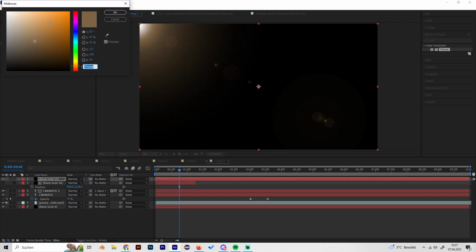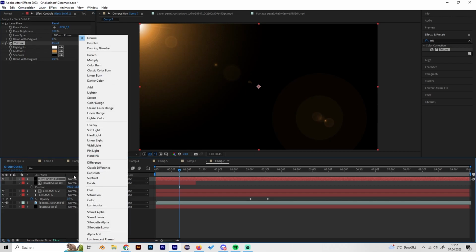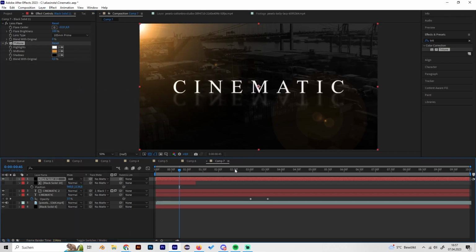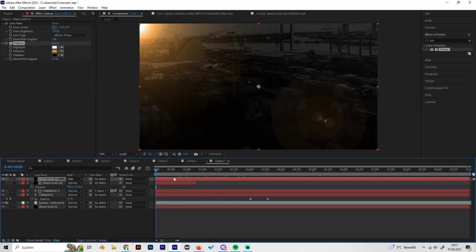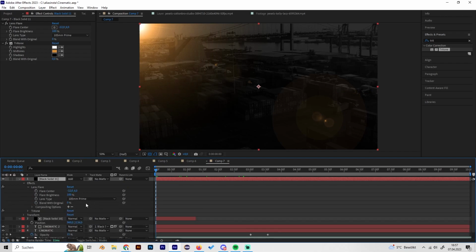And we will just use a nice orange just like this. And let's also change the mode to add, so it will be on top of everything. And now we can just open this up and go to the lens flare effect and keyframe the opacity so it will get a bit variation.